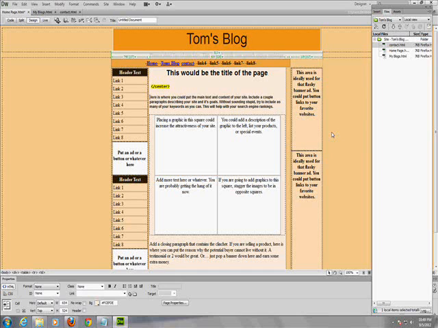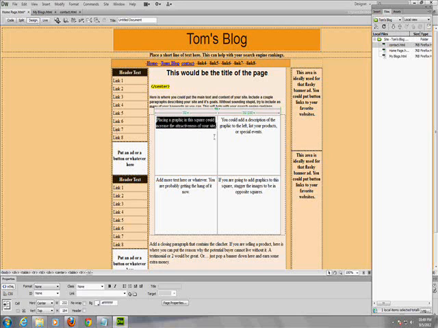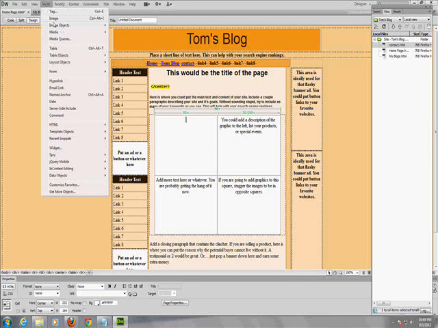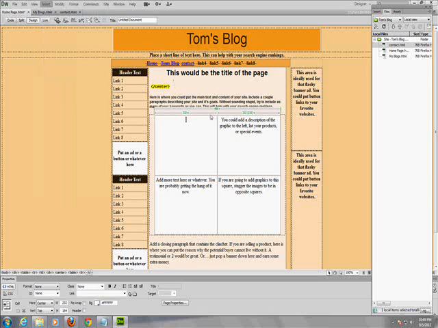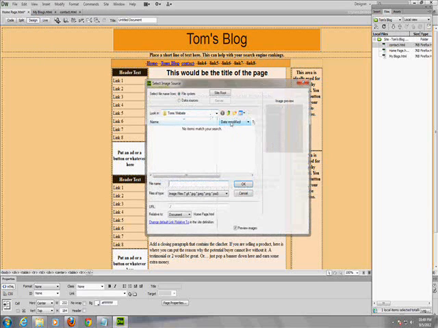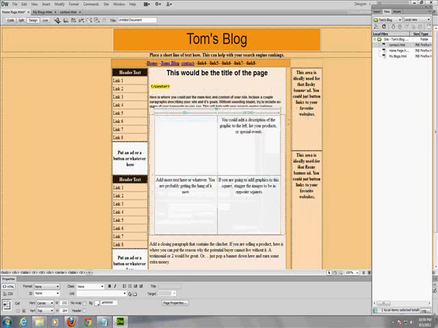Let's say you want to put some pictures here in these boxes. You click here, insert, and you can insert anything here. Image, click on image if you want to insert an image. Just browse for the image. You can get JPEG, PNG, GIF, all of those. So that's how you make a website. And once you're done making the website, once you have them all right here, you can even make new folders and put new other pages in there. So that's how you make a website on Dreamweaver.